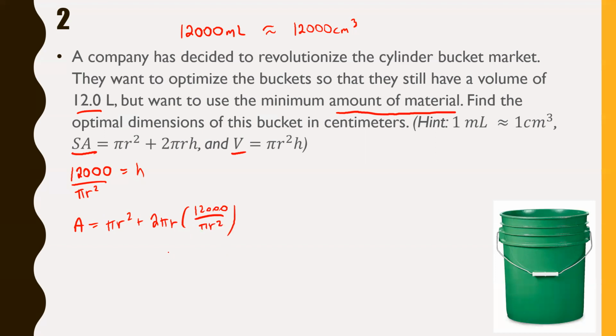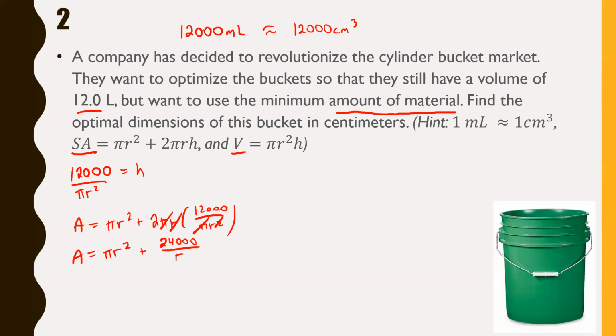Now, before I do anything to this equation, you're going to notice something very helpful happens here. First of all, 2 is going to multiply by the 12,000. That's going to turn it into 24,000. No big deal there. But pi is going to cancel out with the pi on the bottom. So pi is gone. And this r here, when it gets multiplied on here, is going to cancel one of the r's on the bottom. So we'll just knock that down to a single r. Long story short, this makes it A equals pi r squared plus 24,000, because of the 2 times 12,000, over r.